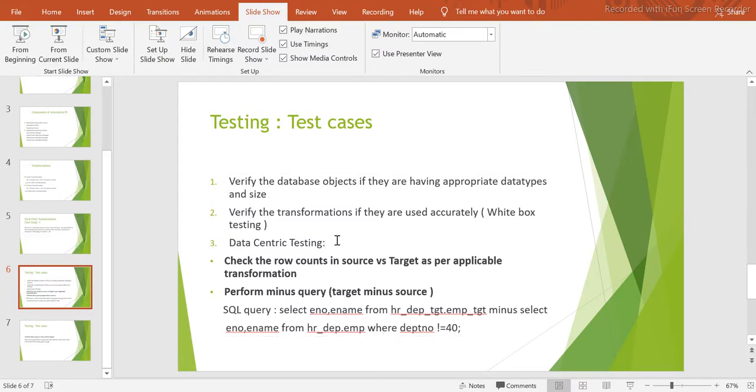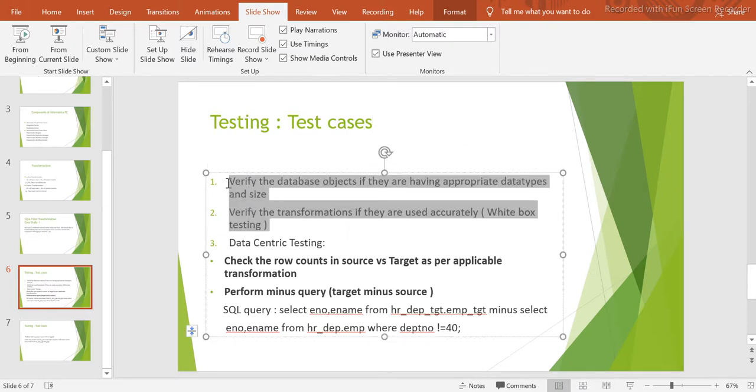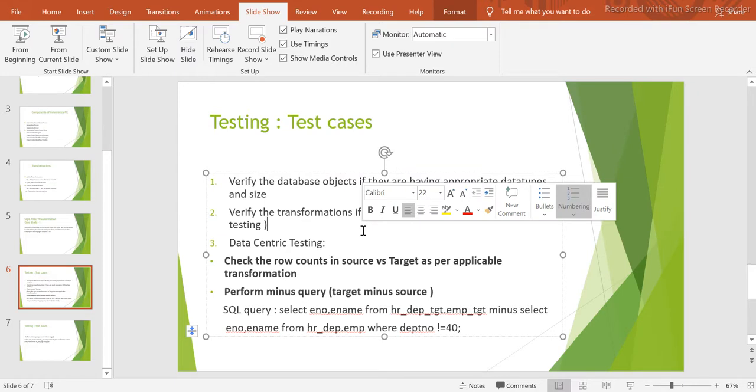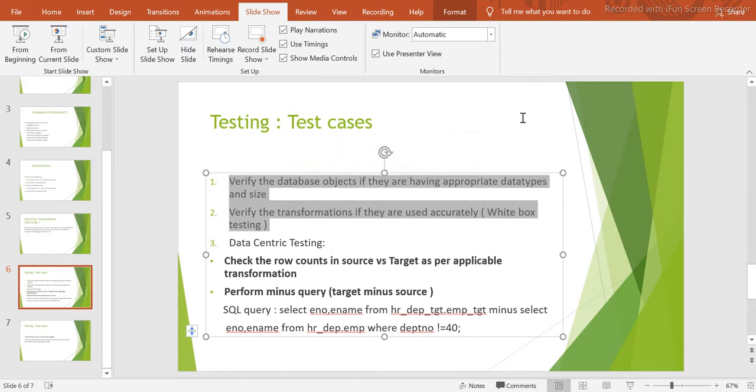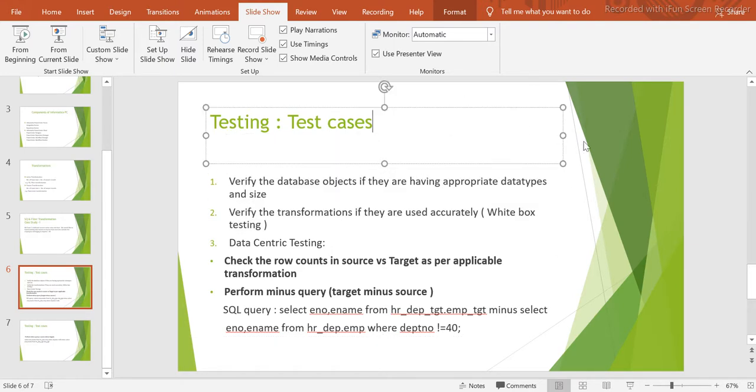The third thing that we will do is the most important thing, right? We actually have to validate these two things: checking the database objects, and the second one, checking the transformation itself. We can actually check this too without running the workflow itself, which means without running the job itself. There is no problem.